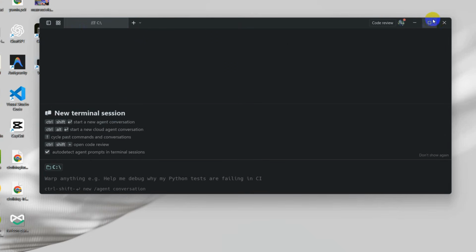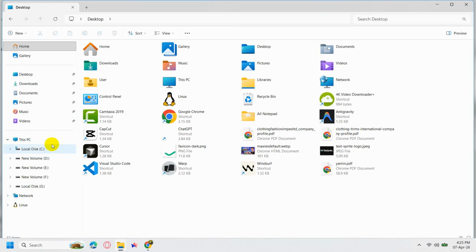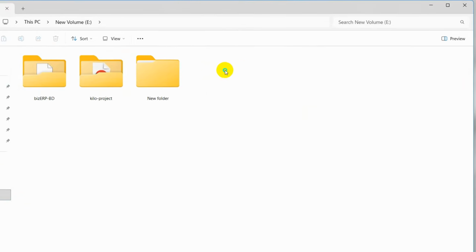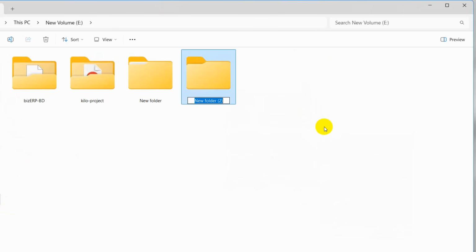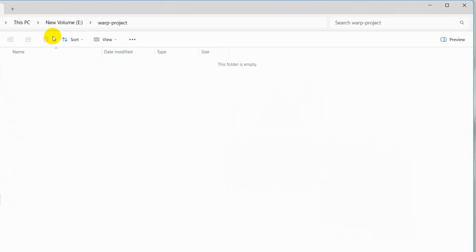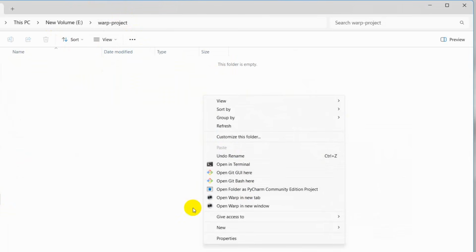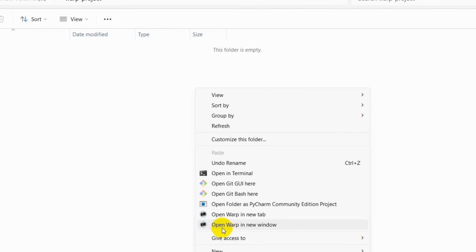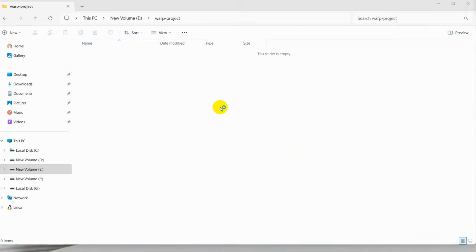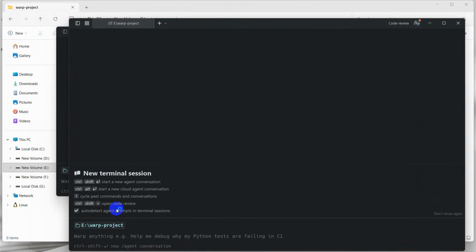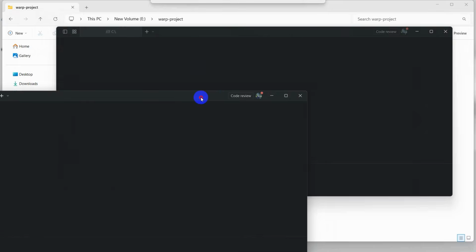So right now what I'm going to do is let me just close this and let me just go to my folder, and I'll go to my new volume E, and here I'm going to create a folder. Let's say the folder name will be or project, you can name it anything. Then we'll go inside this folder, and here in this folder location I'm just going to right click here, then click on show more options, and it will show you this option. Here you can see open ORP in new window. So I'm going to click on this, and it will open the ORP terminal over here, you can see, and here you can see it is also showing us the folder location E or project.